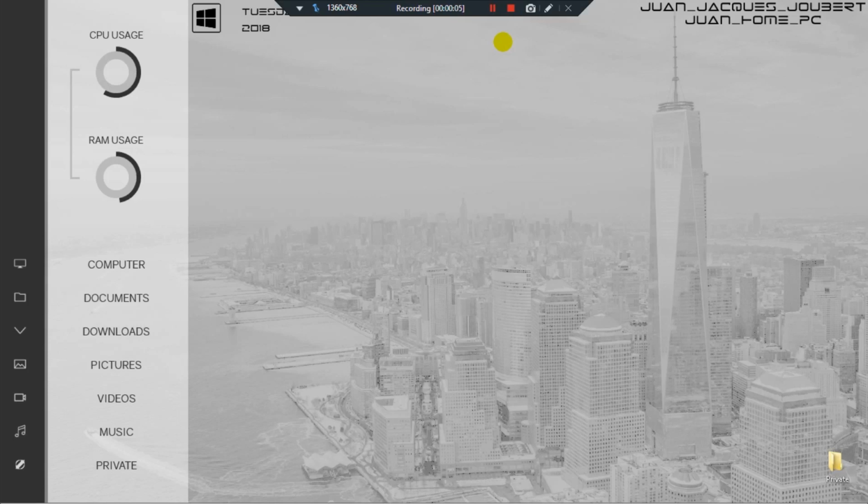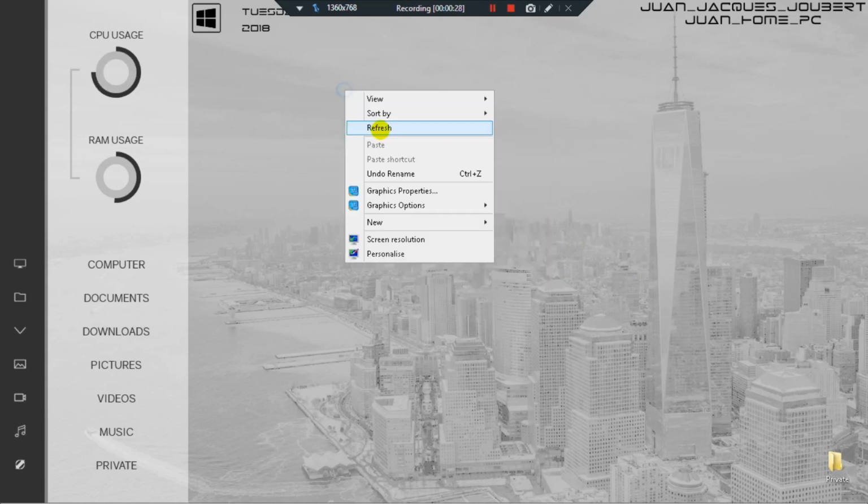So in today's tutorial I'm going to be showing you guys how to activate control panel on your desktop. Now basically after you've done this procedure, in the end you will have access to all your Windows operating system settings. Now this works in Windows 7, Windows Vista, Windows 8 and Windows 10. I am not sure if it works on Windows XP, but you guys can just check that out if you want to. So let's get started.